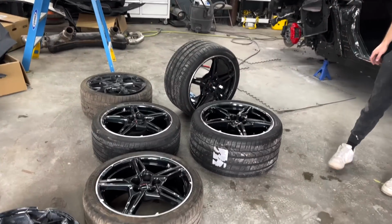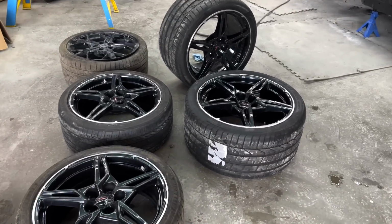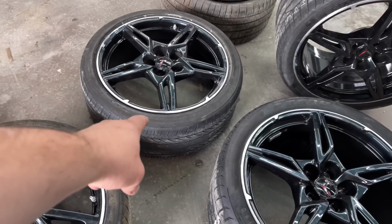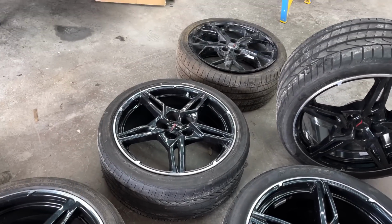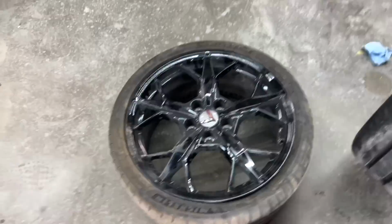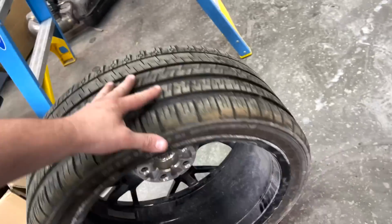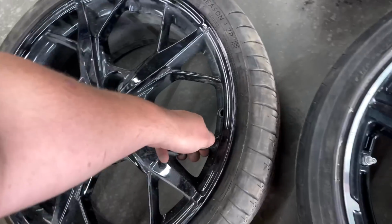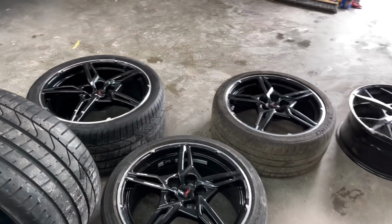So we made it back from the tire shop. All our tires are nice and mounted and balanced. And we did actually have to pick up a used tire right there because I guess we just didn't realize that one of the tires in the front had a big old gash in it too. You can see right there, we kind of just overlooked that, but that's okay because we'll probably be getting a full set of brand new tires here soon in the future.